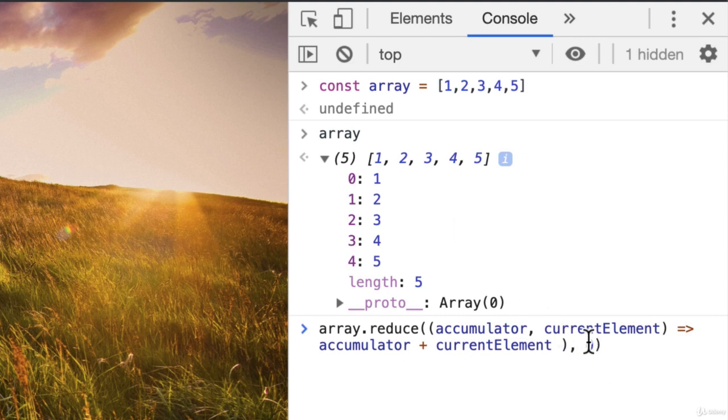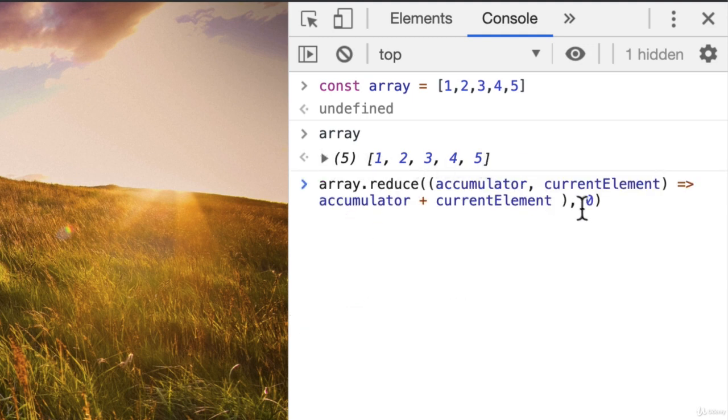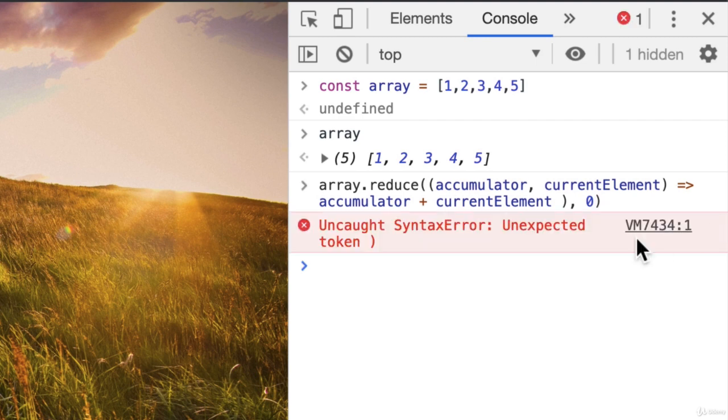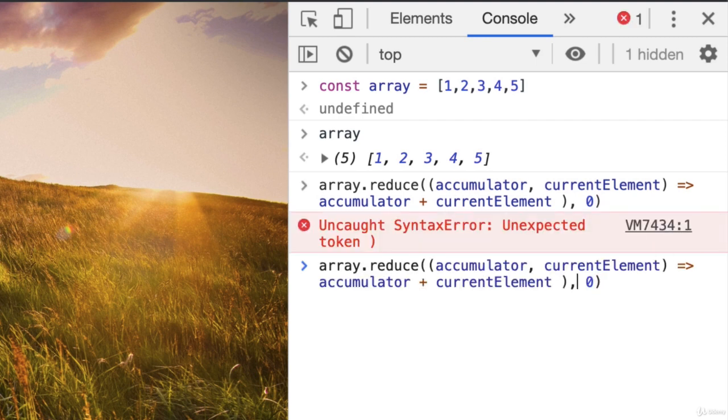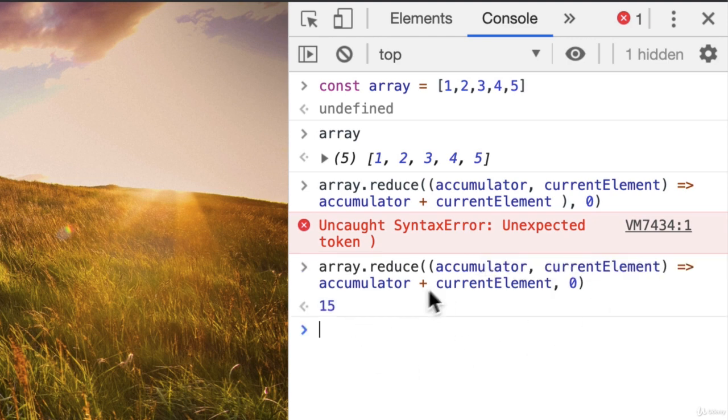Well, that's actually what this second argument is. And that's why we pass it 0, because we want to add all of these values together. We want to start from 0. And if we call this, oh, I think I have an extra bracket by accident, we will get 15. Now, let's walk through how this works.